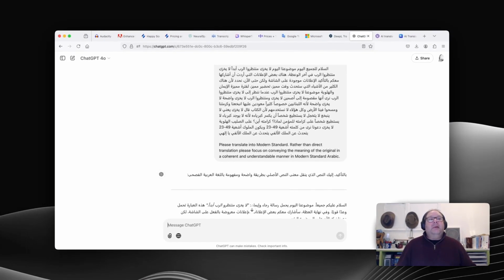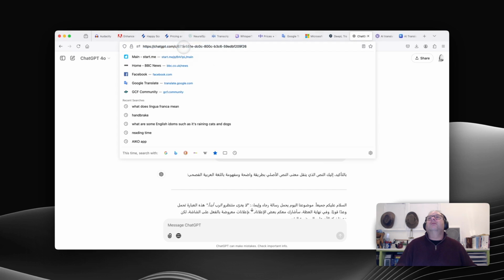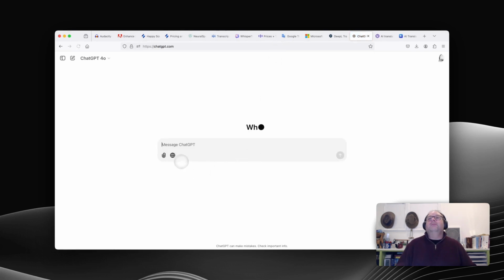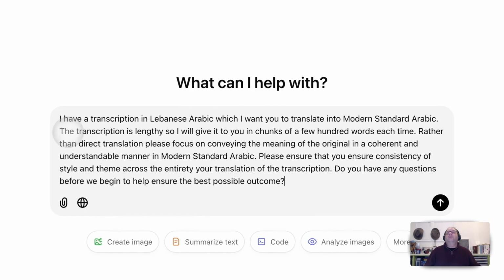And there we have it. As we've previously talked about, you'll probably get better results if you break the text down into smaller chunks with ChatGPT, but keep it in the same conversation so that ChatGPT knows it's part of the same piece of content. So, for example, a prompt that could accomplish that. Let's just go back to ChatGPT. Start a new conversation. So a prompt, if you're going to translate a longer piece of content and split it up into chunks, then you could put a prompt in such as this one.